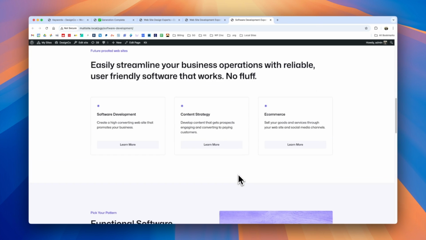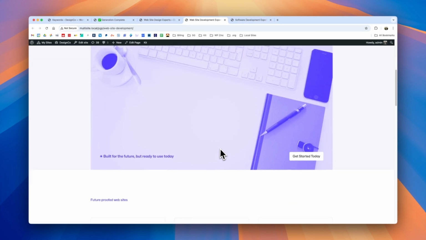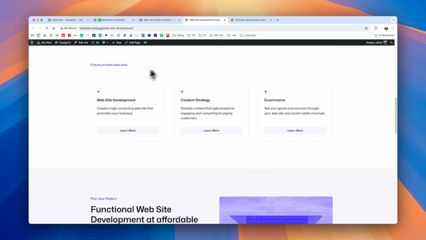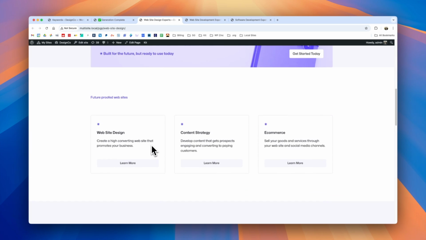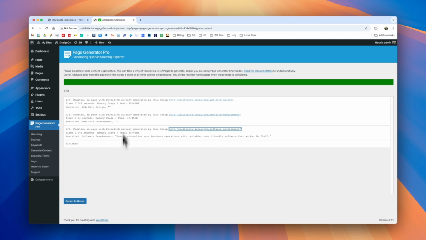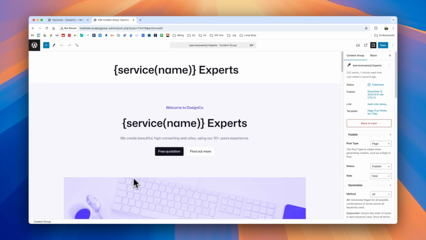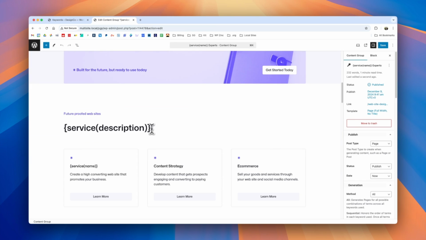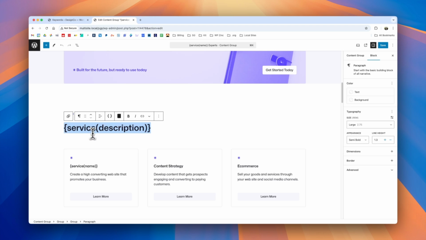Whilst this is absolutely fantastic here because we get the correct heading that we like, we now lose the heading for website development and website design. This is far from ideal. So the conditional output feature that we have really comes into play here. What we're going to do is conditionally output this heading based on either the description that we have, or if there's no description from the keyword, fall back to a sensible default.